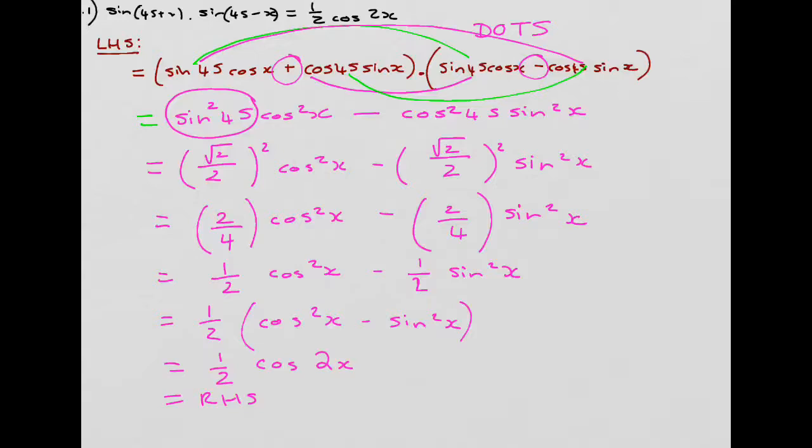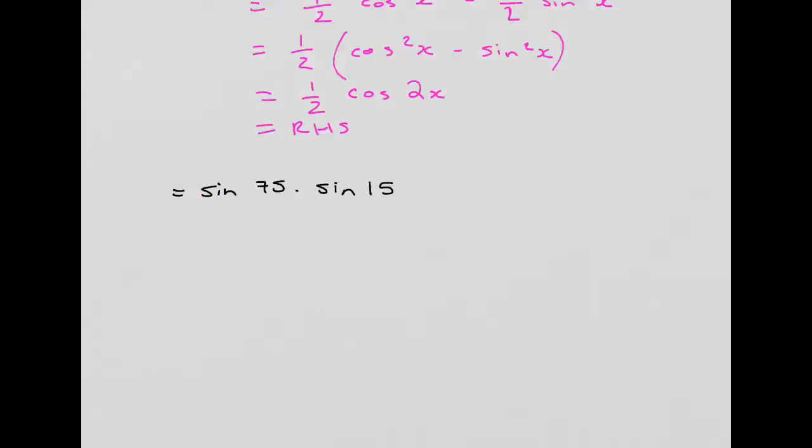So now we're working with the idea of hence, meaning use what they just asked you to do in order to work out the next piece. Alright, so the next piece says we've got to work out what sine 75, sine 15 is. Now, I'm going to link it to the previous question. We can say that this is sine(45 + 30) times by sine(45 - 30). So all I've done is I've replaced the 75 with something equivalent, the 15 with something equivalent.